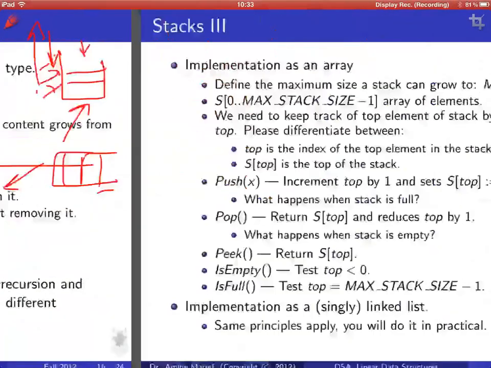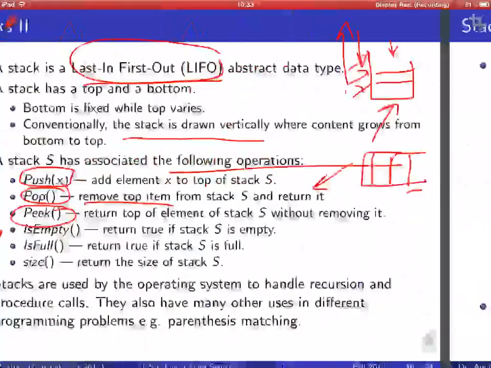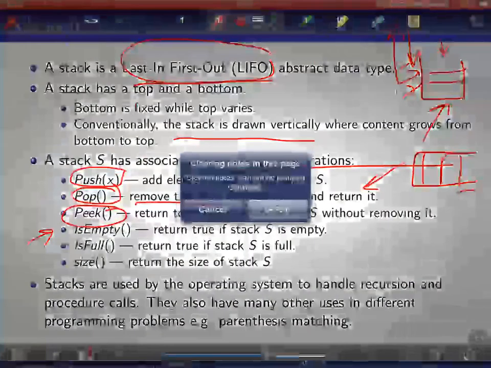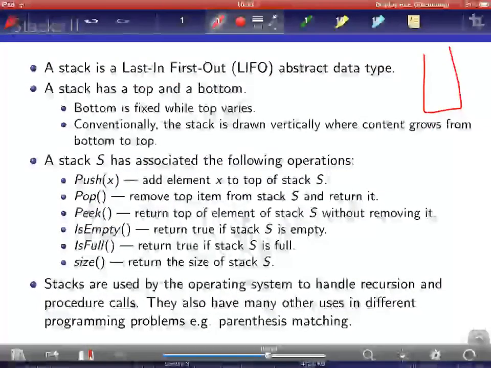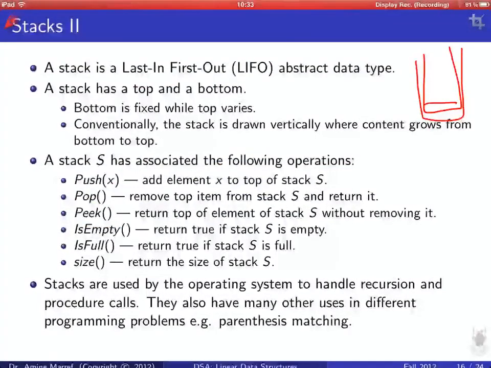If we start from 0, it's going to be top plus 1. If we start from 1, it's going to be top, right? 1, 2, 3, or 0, 1, 2. It all depends on the indexing scheme we're using. So when you get questions like this in exams, always make sure you are paying attention to the indexing scheme. Am I starting from 0? Am I starting from 1?